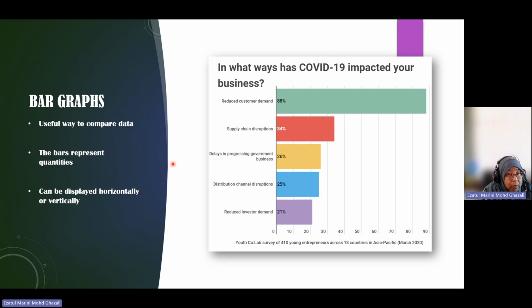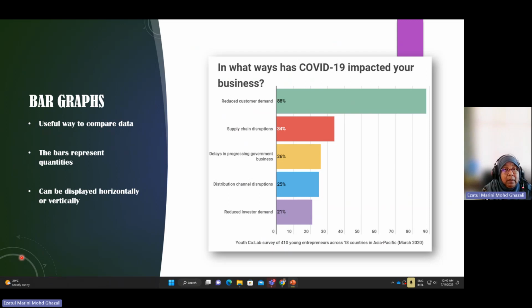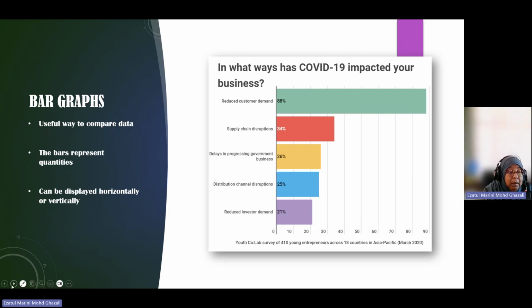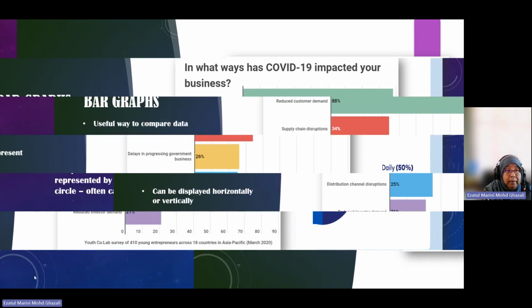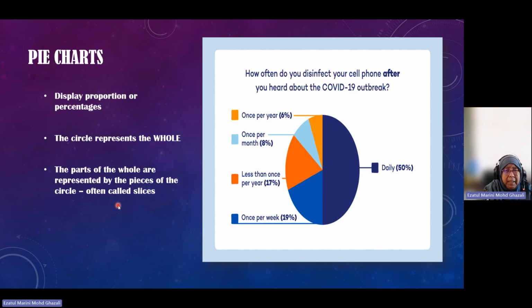The thing that you might want to touch on is the title of the graph, what is represented by the x-axis and y-axis, and what happened overall, represented by the information in the line graph and also the bar graph. Right. Next, pie chart. Pie chart sometimes is also called the circle chart.